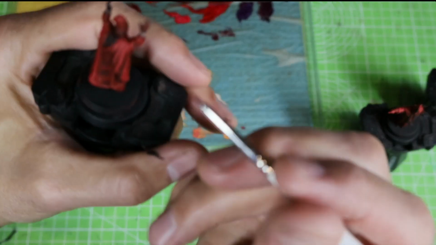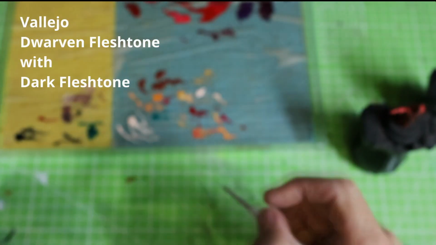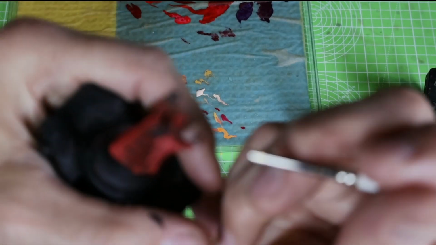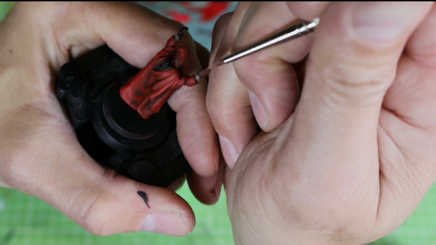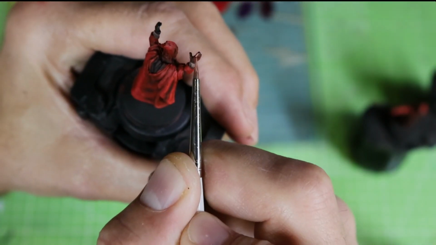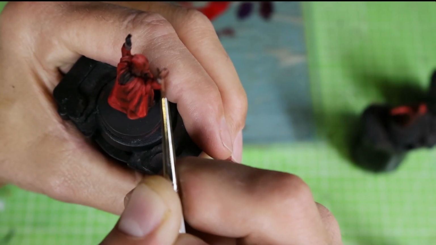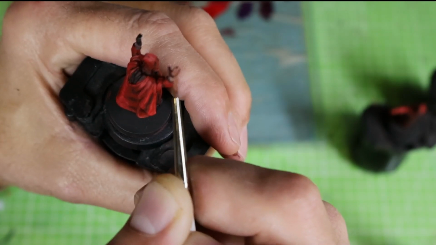And then what we'll do is go on to dwarven flesh tone, mix a tiny little bit in with the dark flesh tone, and then we'll go over each of the fingers. And as we hit the hand, join the shading up.